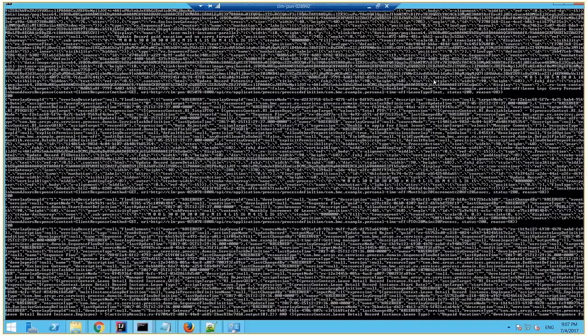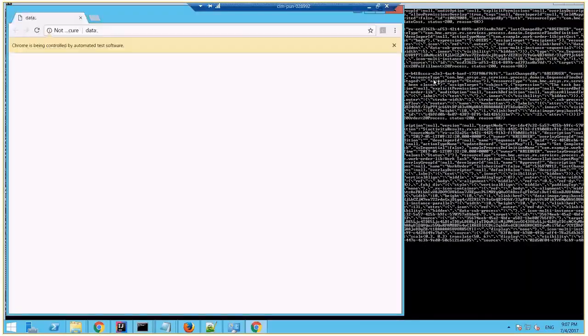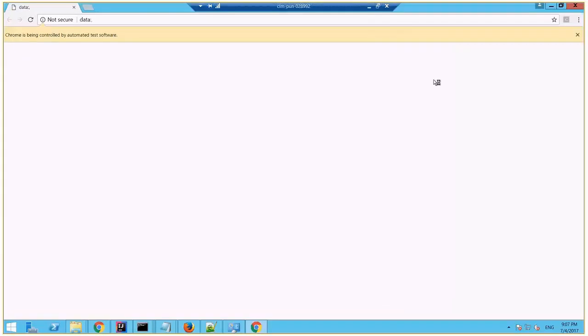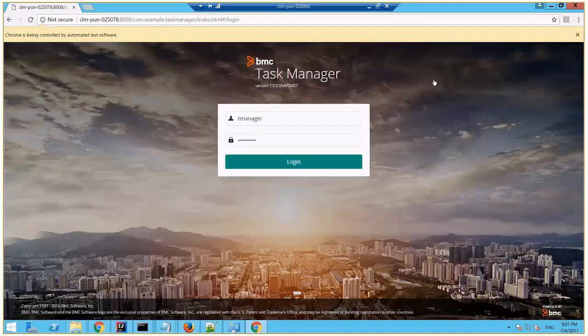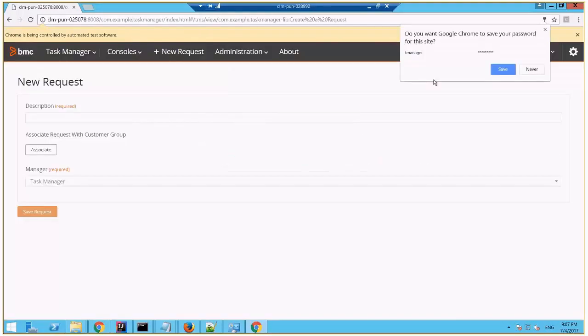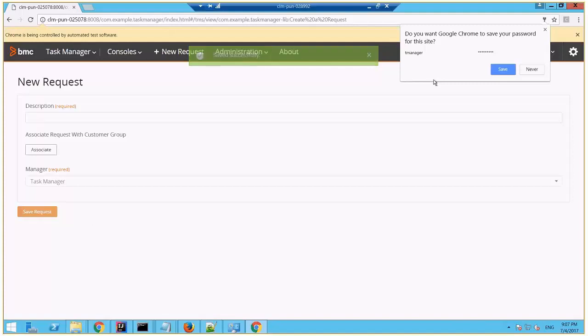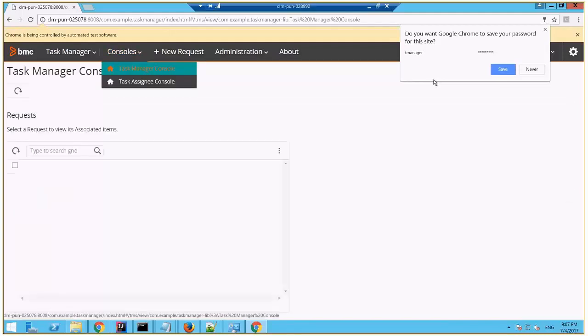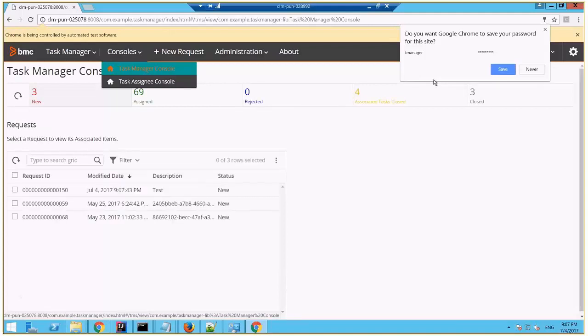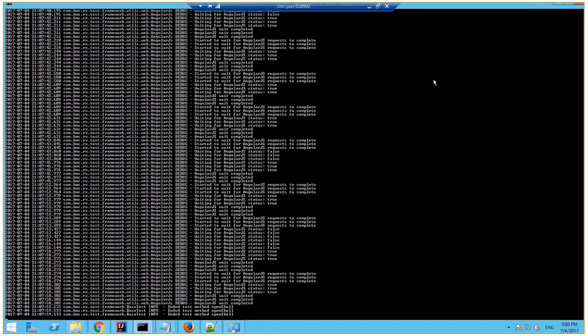It is running some initial processes to launch the browser. To log in as a task manager. It will set the description for the new request. It will wait for that message to disappear as we said earlier, and then it will click on the consoles and then click on the task manager console option, and then it will verify that it is listed in this table and the script is executed.